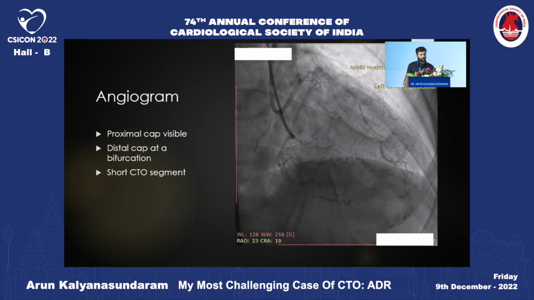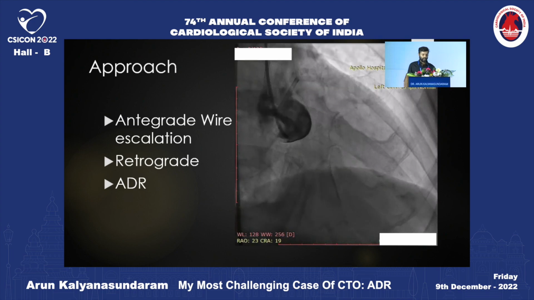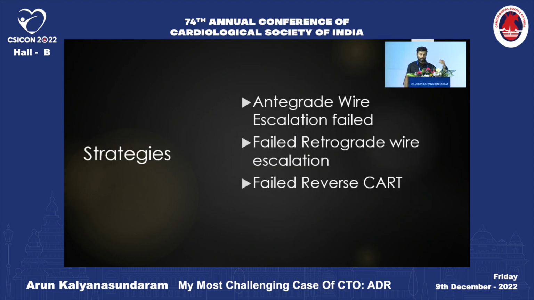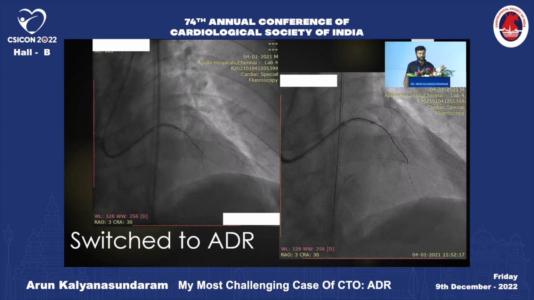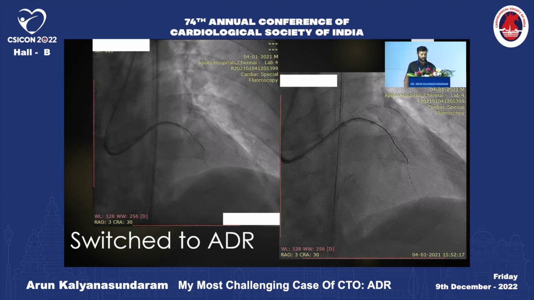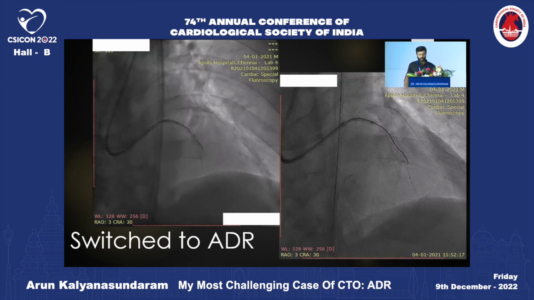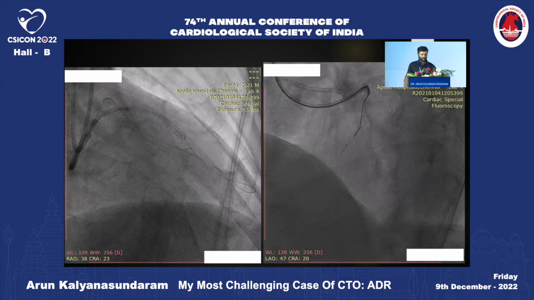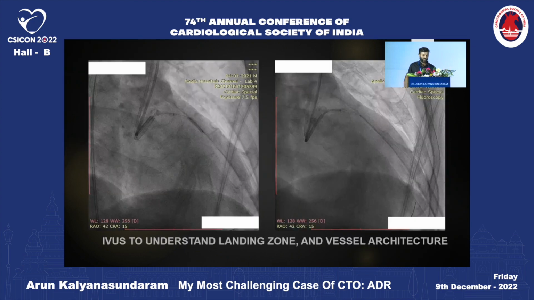And this was short, calcific, prior attempt failure. So the plan was AWE, retrograde, and if nothing works, ADR. So I had to blow through my first options pretty fast, although I had a ping pong guide, I had a retrograde wire, I had already externalized the wire, but I could not get a microcatheter across. So I actually tried external cap crush, didn't work, but then I was all set up for ADR, so essentially just used the retrograde wire as a marker and did basically an antegrade dissection reentry where we circumvented that one area which was a problem area.